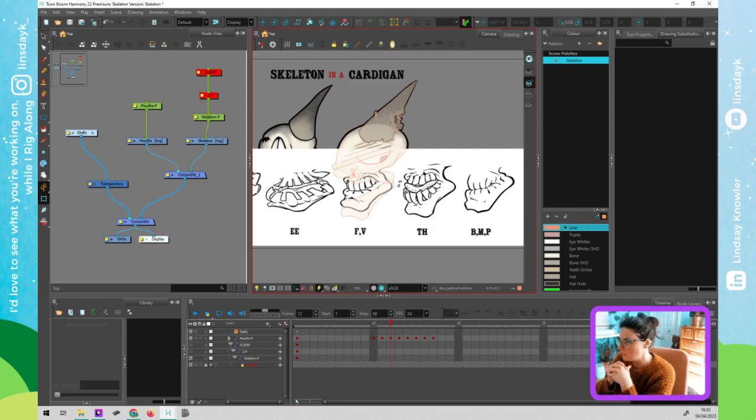And then with the bottom jaw, I think you can have a lot more flexibility. Your E shape here right now as well, this angle changes a little bit, because here it's a little bit more of a front view, because we can see the back of your, like the top of your teeth.